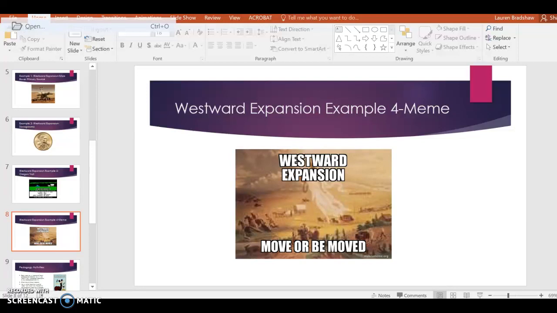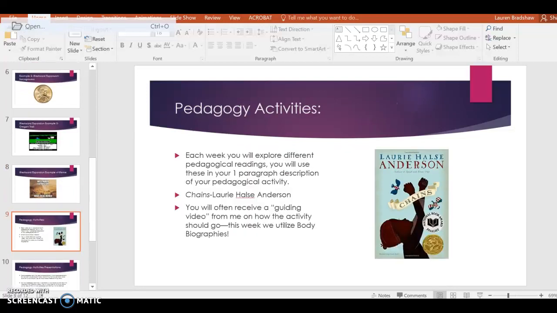It can be a book, it can be a sitcom, it can be an entire movie. Now, I'm not going to watch the entire movie. Maybe you just include a scene from it, but you just want to give me a quick synopsis as to how this connects to the content that you read for the week. They're really a lot of fun to read and see how you all interpret the different content, and it'll be a fun way for you guys to fill out your study guides. Okay, so that's our social studies content.